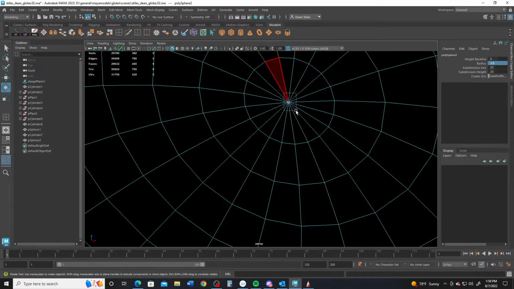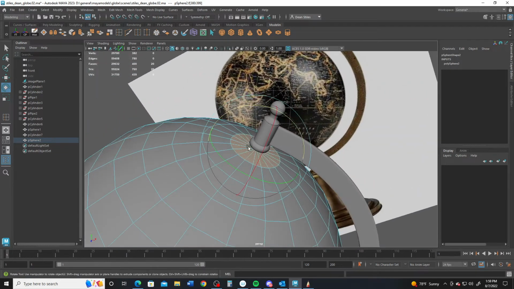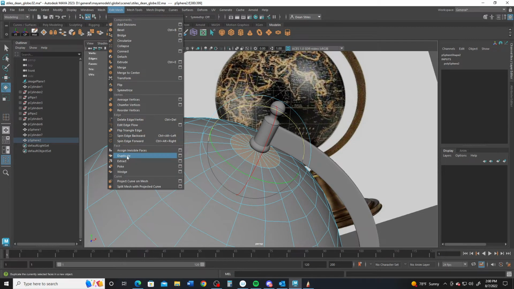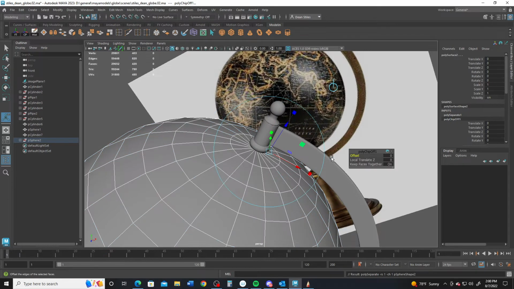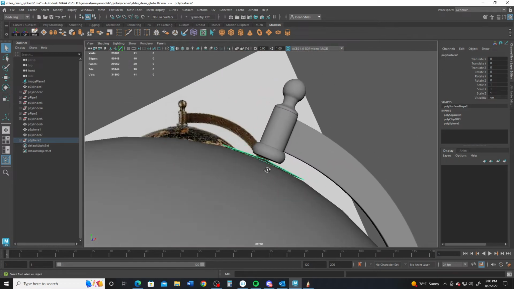Go to faces here, click and drag over the center faces right there. We're going to use copy faces, which is duplicate faces actually. It's right here on my custom shelf. I don't know if it's on the standard shelf. It is under edit mesh, duplicate right here. So duplicate those faces and then click and drag on the blue arrow to move them off. Go to object mode and click on them, and then you have that shape.